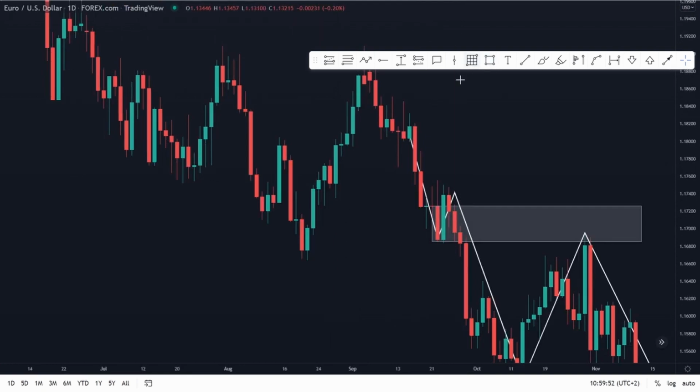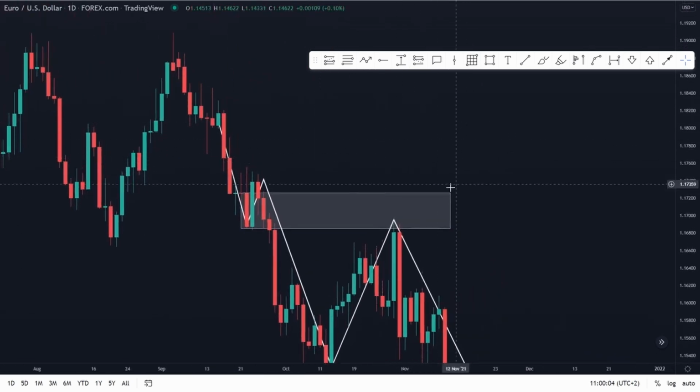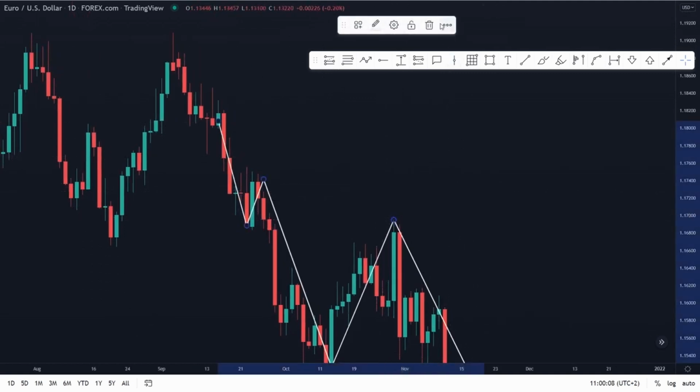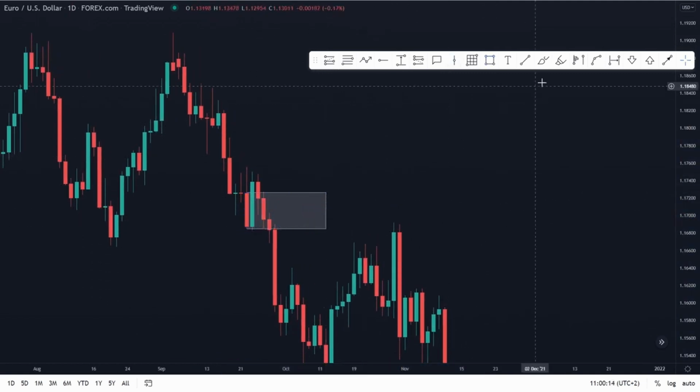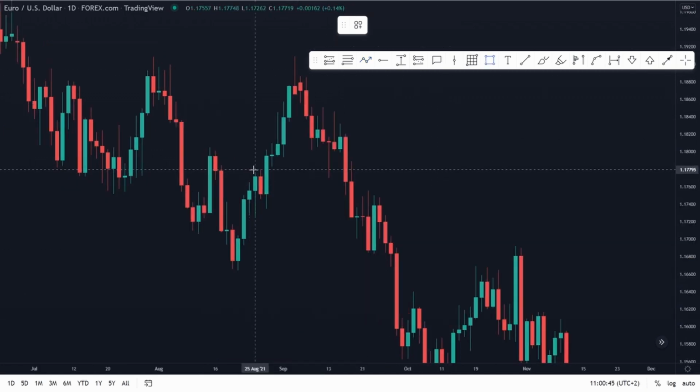Even from this one here, every time when you see that the market is coming to the zone but immediately doesn't react from it like this, let me show you an example because this one is very important. Let's say this is your zone over here. The market is pushing like this, but immediately when you don't see a new high over here, just know that the market might potentially reverse to the lower side and then push lower.